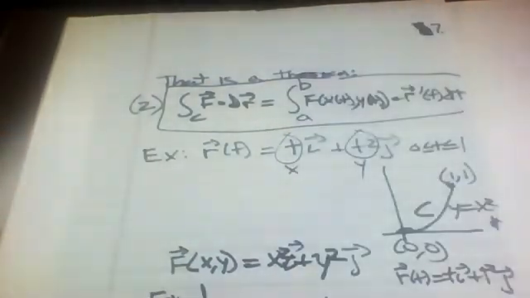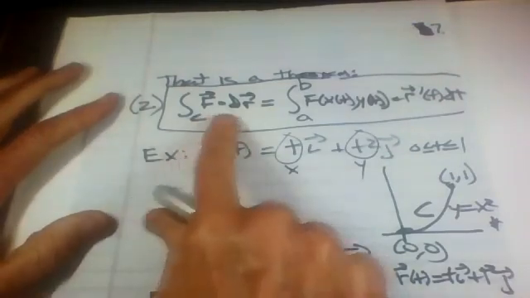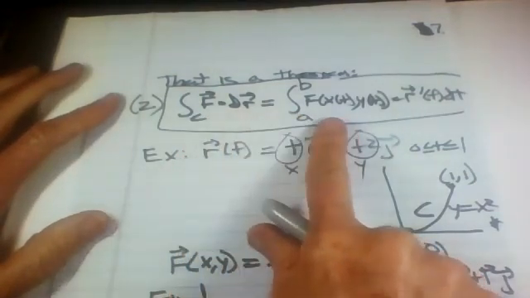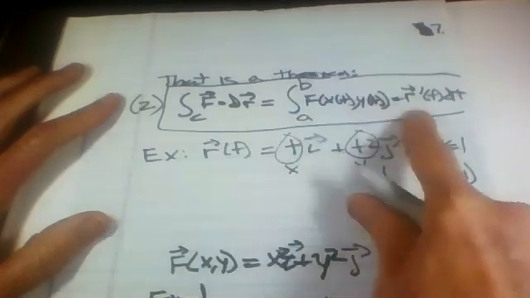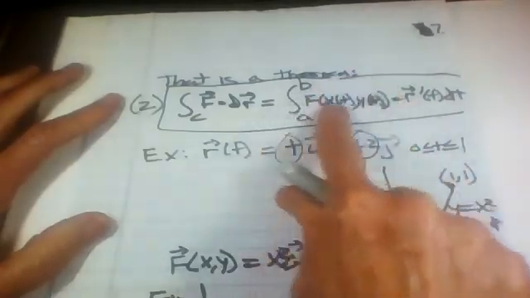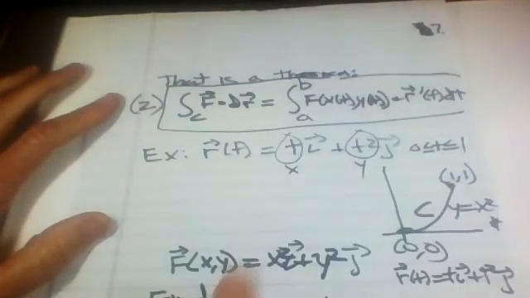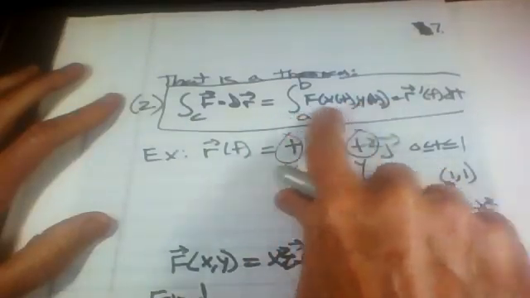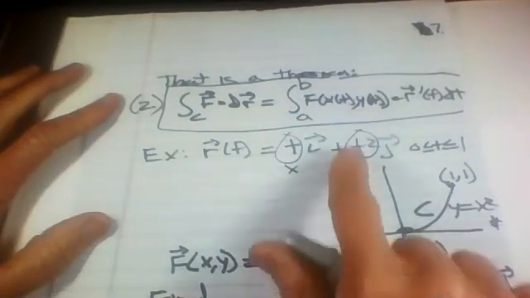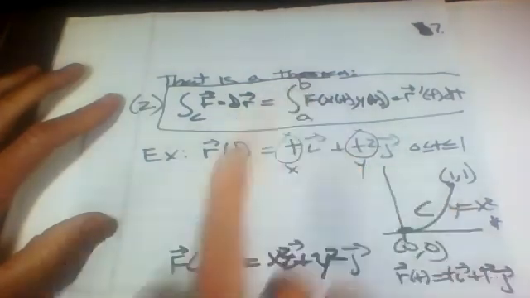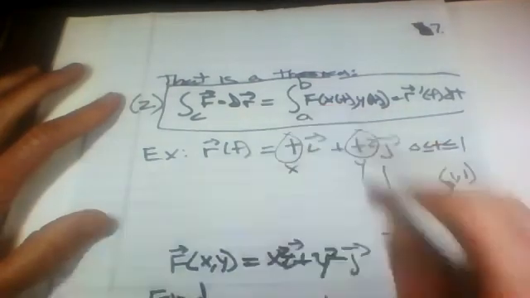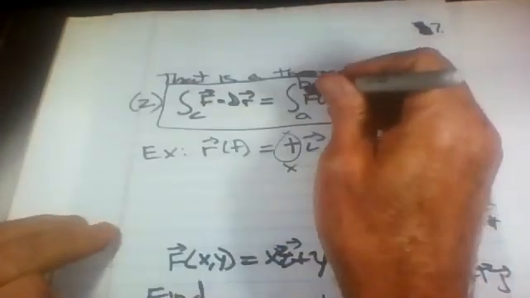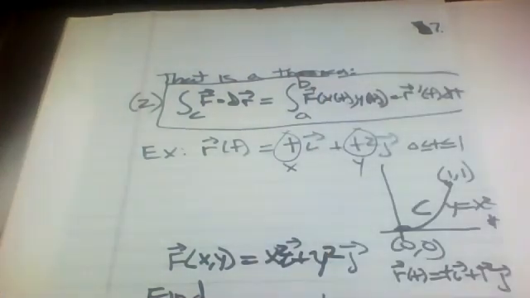This is a theorem that says the vector line integral is evaluated along a piecewise smooth curve with a continuous vector field F, by integrating along the path from a to b, the parametric t limits, of the vector field F dot r prime dt. It's nothing more than that.